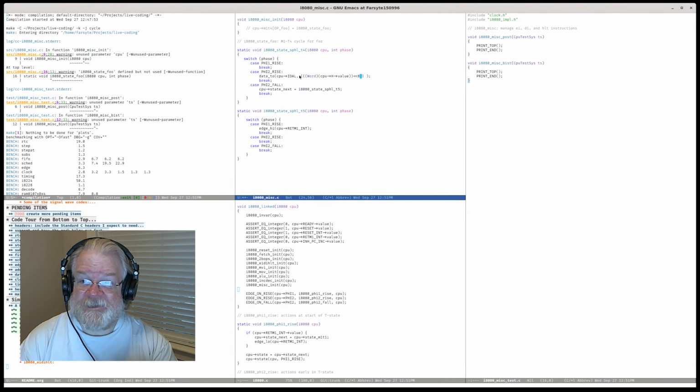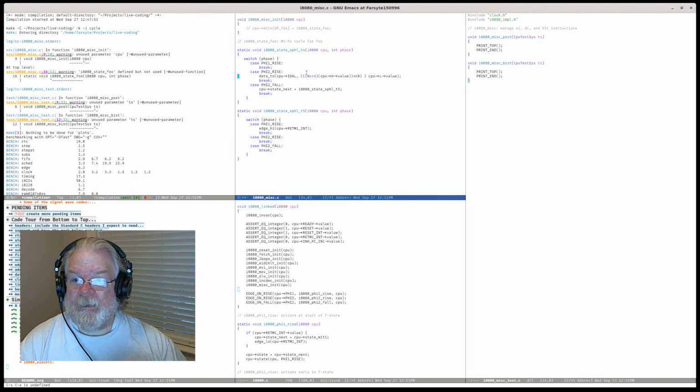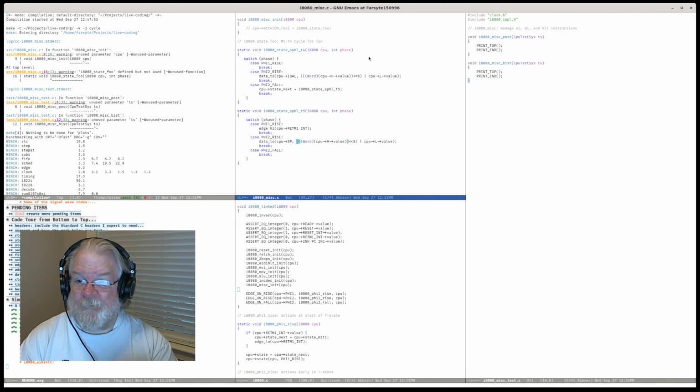All sorts of parentheses in here. C is famous for having slightly odd semantics on its operator precedence. So we take H, left shifted by 8, or it with L, and toss that into IDAL. Then down here in this guy, we are going to take IDAL and put it in the stack pointer.